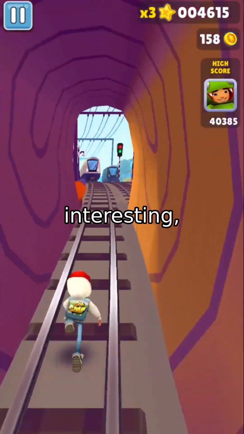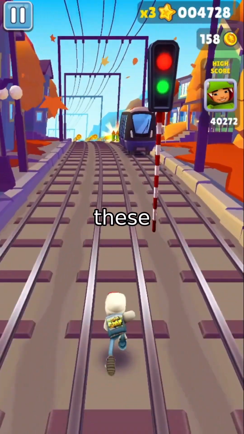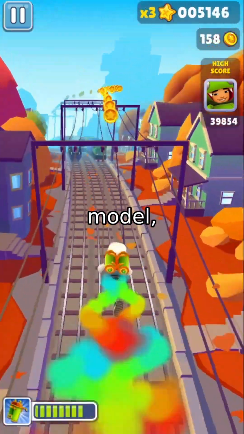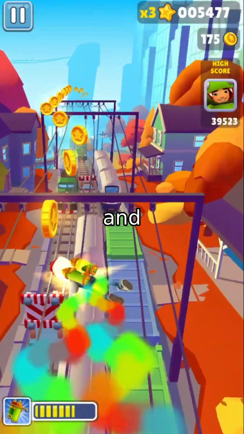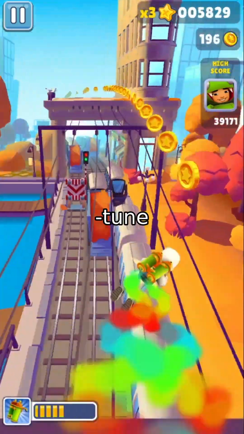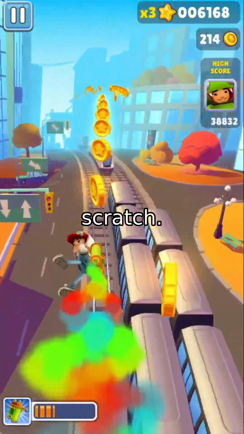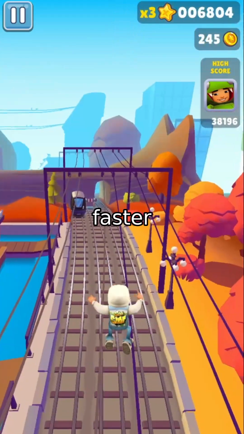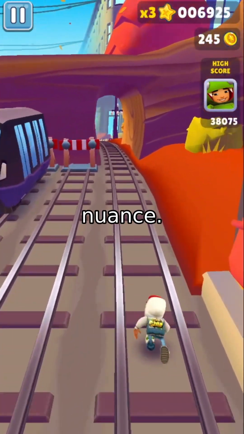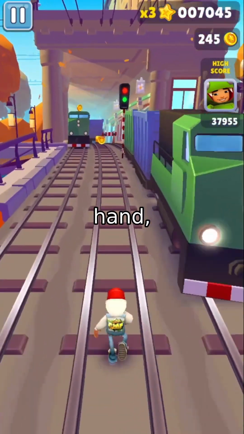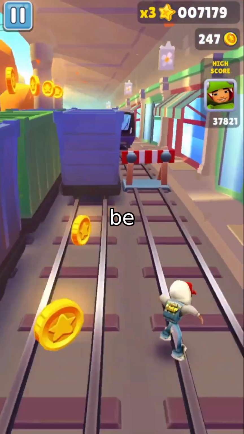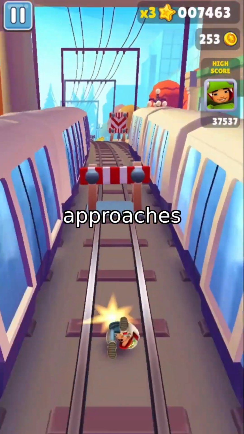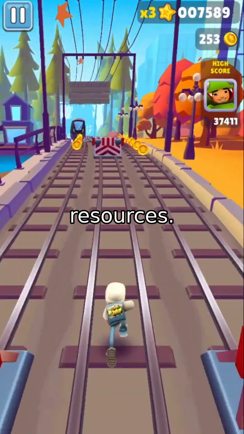Now here's where things get interesting, fine-tuning. When training these models, researchers have two options. They can either freeze parts of the existing model, like keeping the core structure intact and only tweaking a small part, or fine-tune the entire system from scratch. Freezing is like using a pre-built recipe, but adjusting the seasoning. It's faster and cheaper, but might not capture every nuance. Fine-tuning, on the other hand, lets the model learn everything new, which can be more powerful but requires more computational power. The paper shows both approaches have their place, depending on the task and resources.